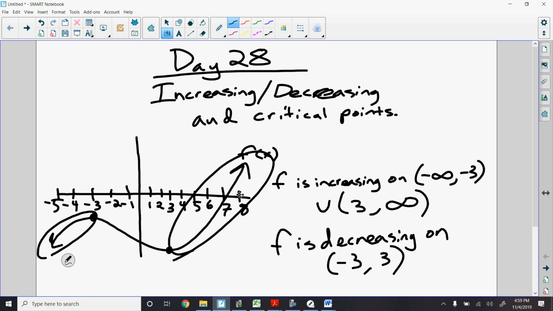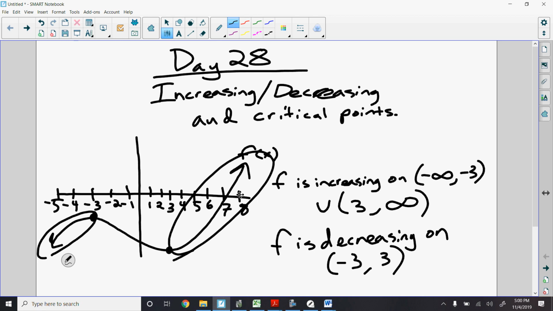More important, it's going to be very rare that they give you a graph of f and ask you when f is increasing. What's more important is what's always true when f is increasing, specifically related to the derivative. In those two sections I circled, when f is increasing, what do we know about all of the slopes of the tangent line?